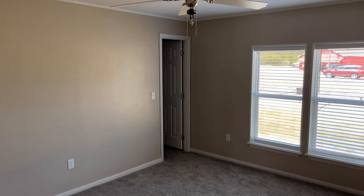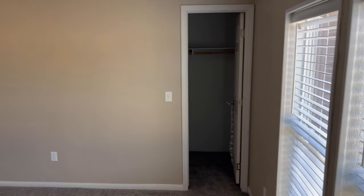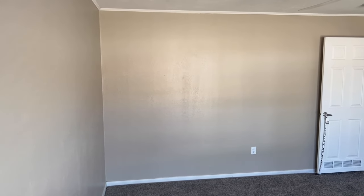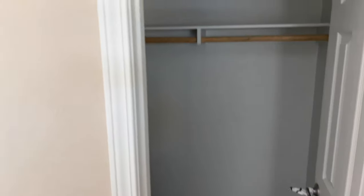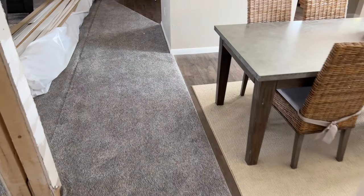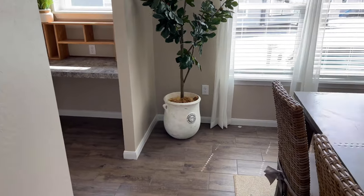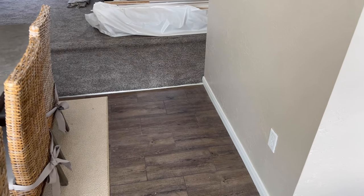One thing I didn't mention earlier: all Solitaire homes come with two-by-six floor joists. On top of that, you get the Solitaire bridge design — a two-by-three pattern on top of all the floor joists with plywood on top of that. This is one of the strongest floors in the industry. As you walk through, you'll notice minimal cracks — maybe one or two above doorways or windows — which is impressive considering this house came all the way from Deming, New Mexico. And the floor feels solid — none of that hollow manufactured home feel. No bowing underfoot whatsoever.